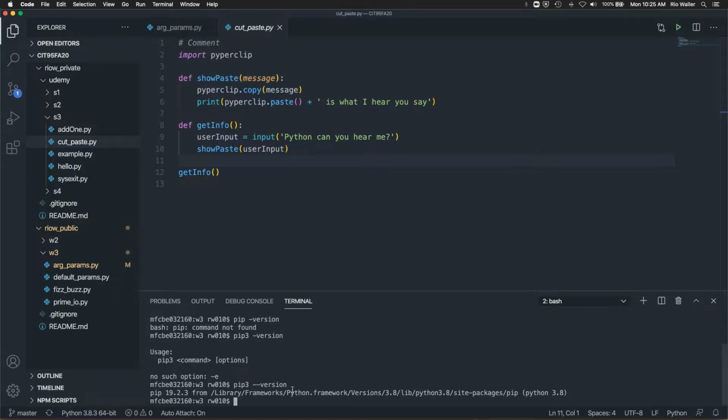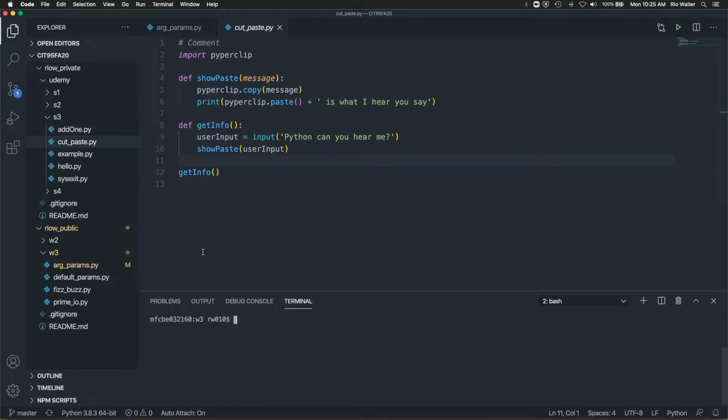So that seemed to be one of the things that some people got, but the idea of using it, right, just importing it, and then I just wrote a function that, because I tend to do this, is like get information, right, and then from here, I store it in the user input, then I call show paste, which is up here.